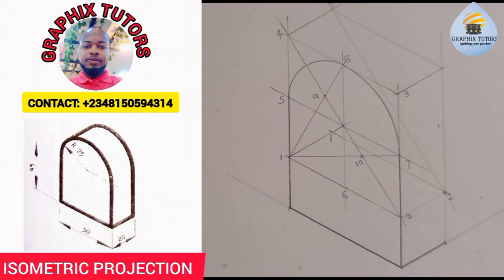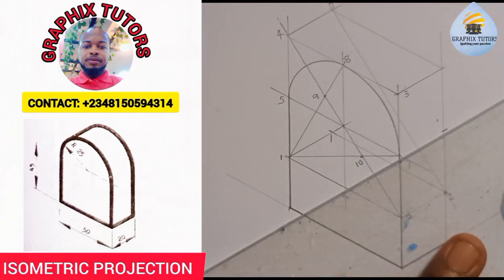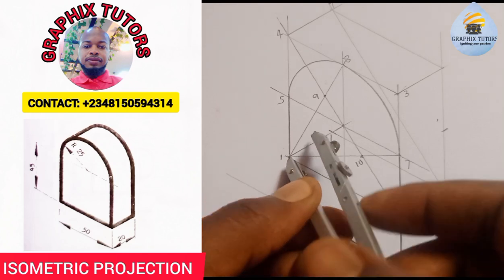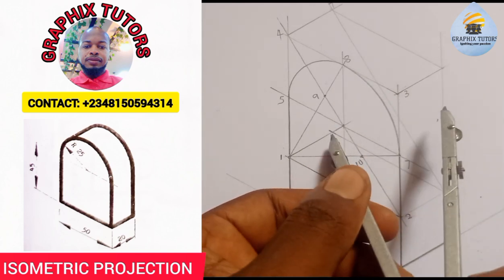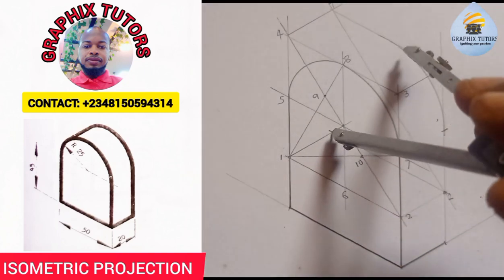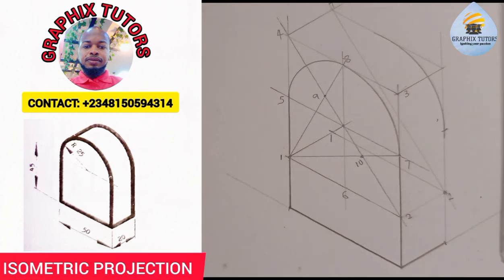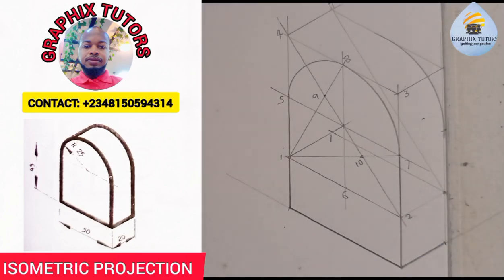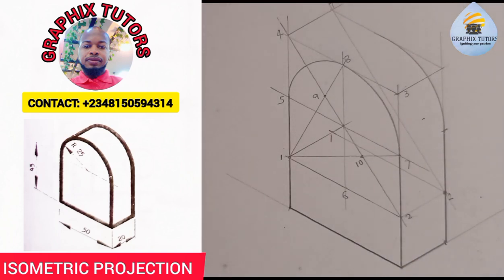So why am I doing this? It's as simple as you can see it from this point, the same thing as this point. That's where I can just target it to. So if I use from here to get this point to it, that means I'll use from 1 to get the next point 2. Right? Can you see that? And I'm going to tick in here also, from this point to here. Hope you can see that.